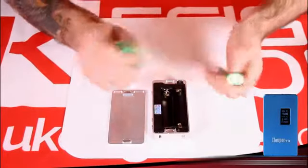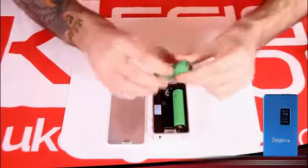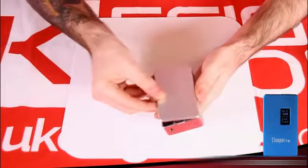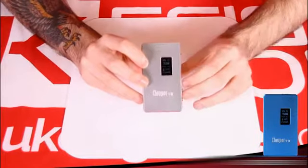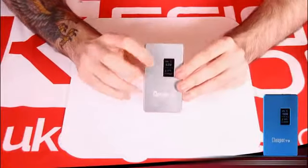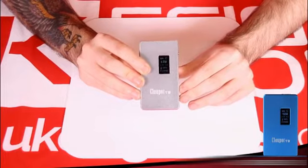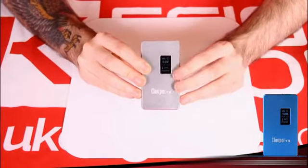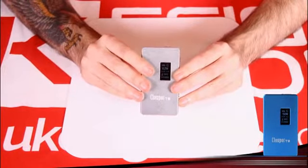I'm bringing in some VTC5s. These go in opposite directions, with the negative sides on the springs. With the batteries in place, the screen comes alive. Pushing the up button adjusts the wattage up; pushing it down cycles through your relevant information — wattage, resistance, battery life, and the temperature of the board. CloudPour includes board temp readout, which is a nice touch; if it gets too hot, the device will shut off automatically. That OLED display is just so nice to look at — really detailed and highly viewable even in direct sunlight.